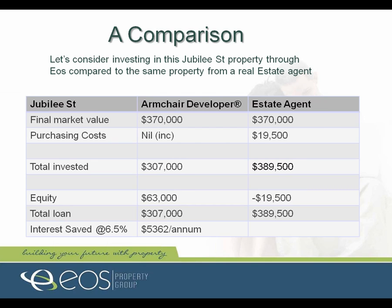How long does it take? That's always a difficult one, folks. We're estimating about 22 months now. In previous projects, we've been a little bit short on that, and we've had a couple of delays hither and thither, and so we're now saying 22 months. Now, there's a fairly high chance it'll come in earlier than that, but we'd rather it come in early and be pleasantly surprised than to forecast an early finish date and then disappoint people by adding a month or so onto it. So we're allowing about 22 months for total development, and that's a 14-month construction period, and that's a fixed price, fixed timeline construction.